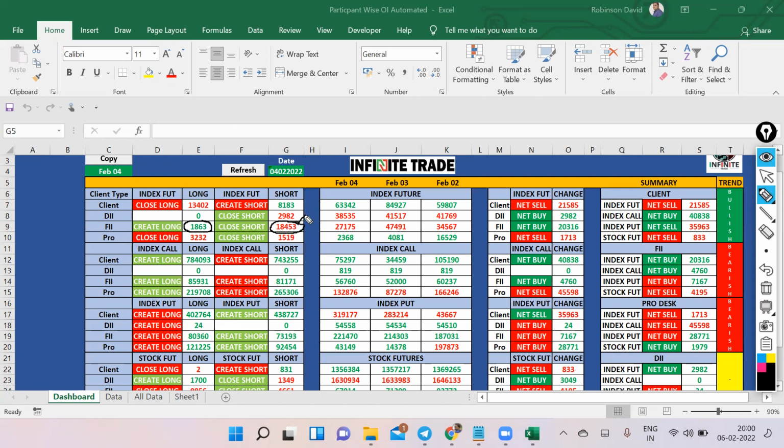But this exit is in both Nifty and Bank Nifty. Keep that in mind. I've already checked it. The reason for this could be the SBI quarterly result, and if you have gone through it, I think they have posted a very good result. So we'll have to see what kind of reaction the market gives tomorrow. Since it's a very big public sector bank, I think they did not want to hold aggressive short positions, hence they closed them, and there could be a positive sentiment, so they created some good future long.